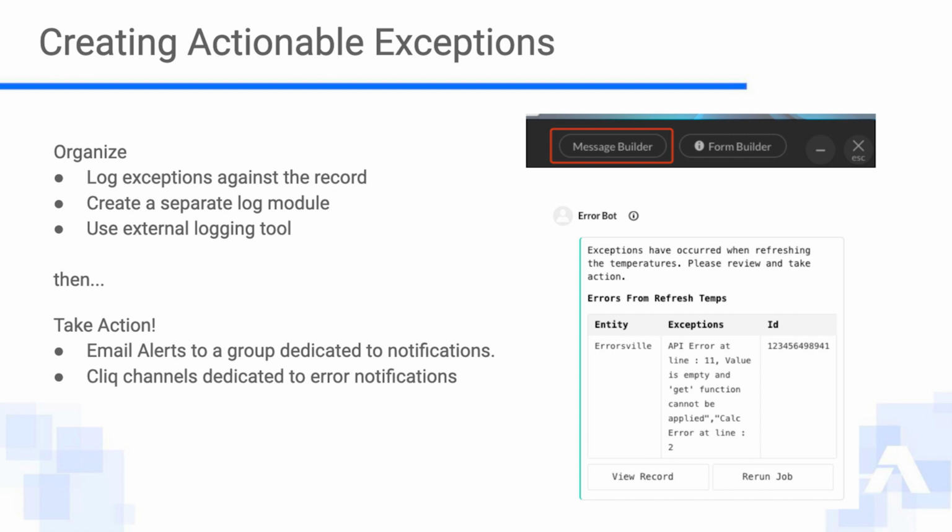And so it gives you a lot of context, a lot of information about what happened. But the most important part there is down at the bottom. You can put buttons that help you get to the information that you need, or even something as simple as rerun the job, right? Like, oh, it failed. Oh, yeah, it always fails if it runs at this time. I need to just run it again, and it should be good. But again, that can be anything, right? And so that's super powerful when you're talking about making urgent, actionable alerts that your team can dive into.